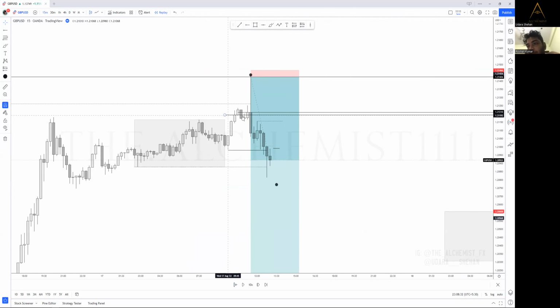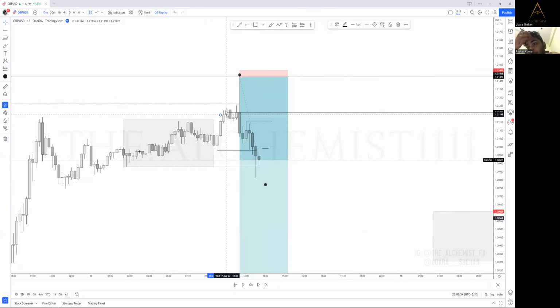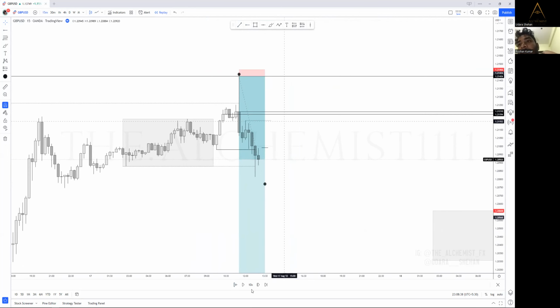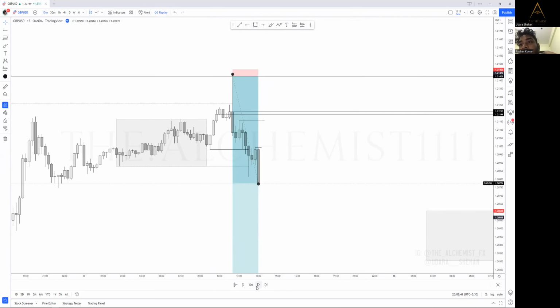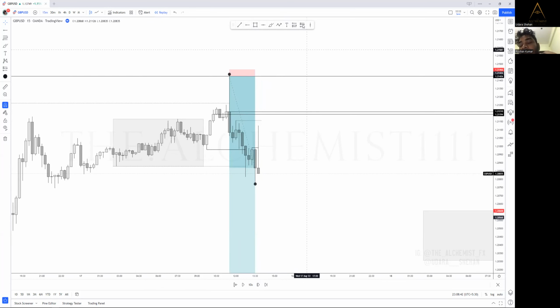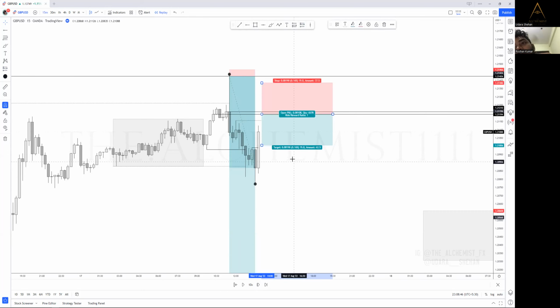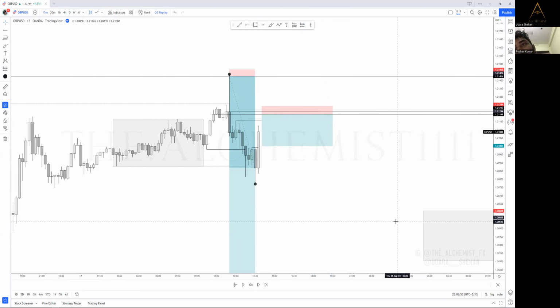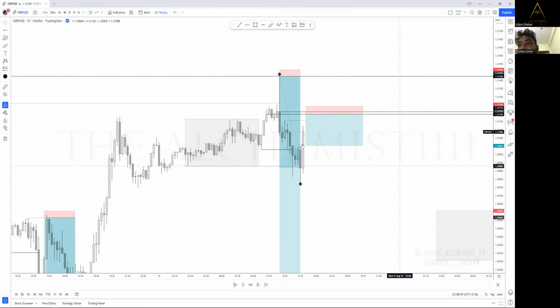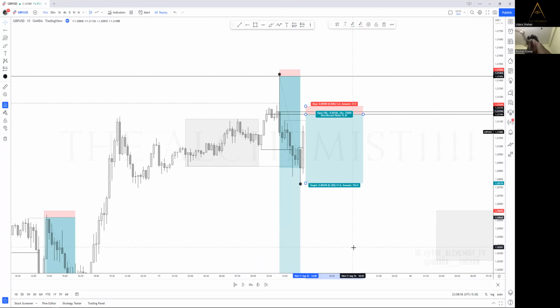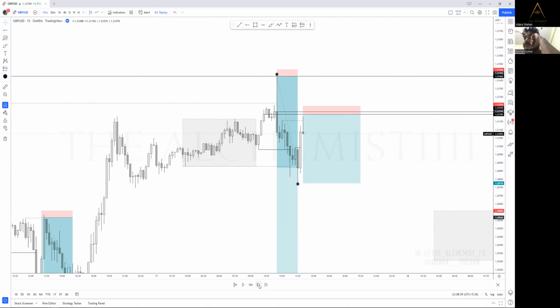We had 2 POIs once again. Okay, we had 2 POIs, and that is right above the internal range liquidity. Can you see that? That is right above the internal range liquidity. Then this is what you could do. This is what he has done, was actually sell it. Okay, selling it here. Stop loss 5 pips above both the POIs. Can you understand that? First target here. Okay, so what happens?